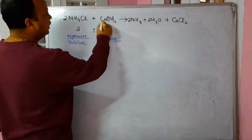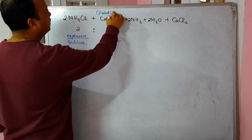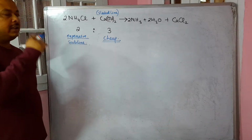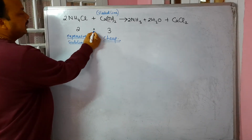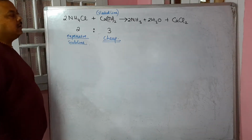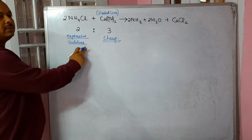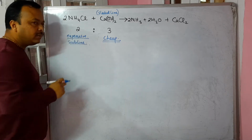This is also called slaked lime. So we can take lots of slaked lime. This is cheap. Sometimes in the question it comes: why do we take more calcium hydroxide? Why not take more ammonium chloride? So we say that ammonium chloride sublimes. So the question also comes that if it sublimes, then we should take more of ammonium chloride.